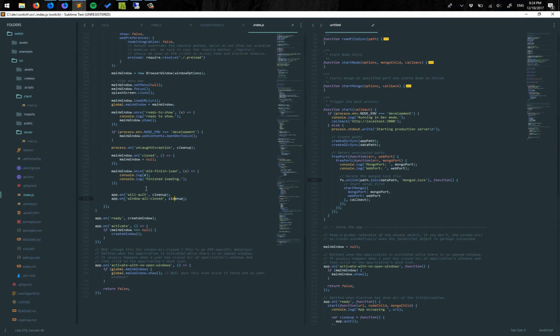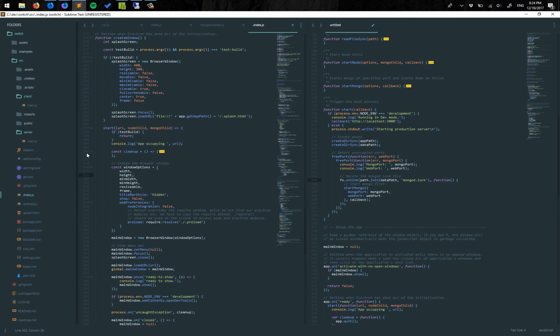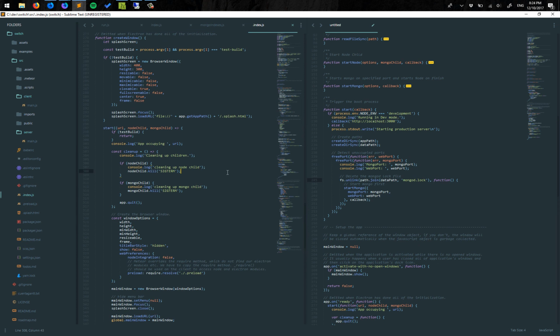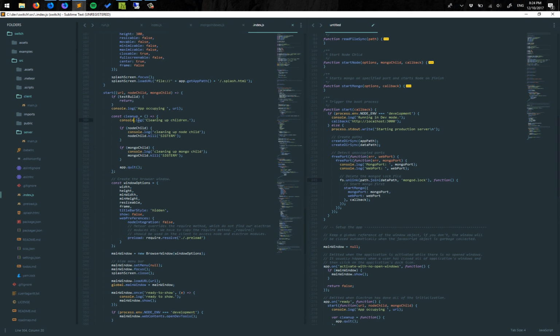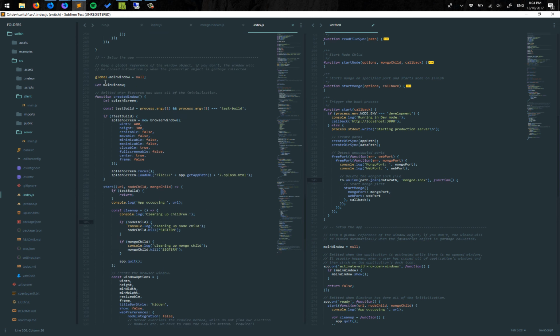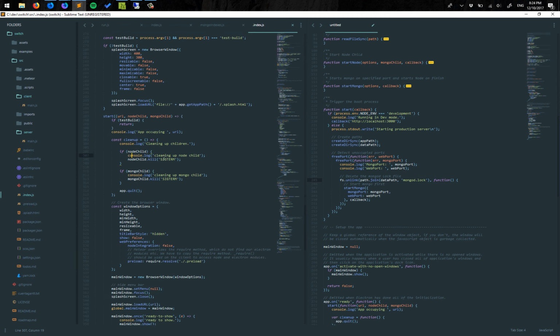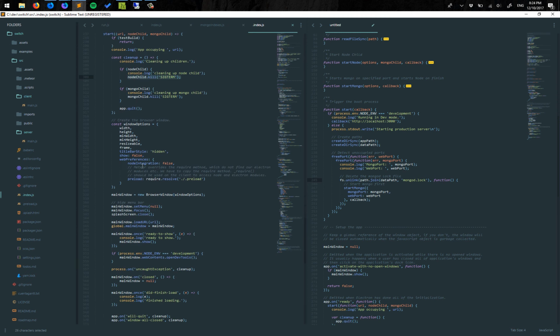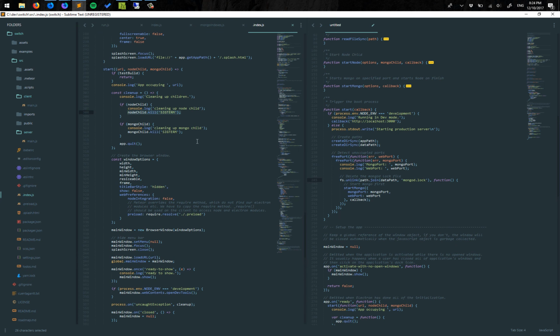And now is the right time to see what this cleanup function does. It prints that it's going to clean up. If there is a reference to the node child process, then kill the node child process. Again, this is not being correctly killed because you have to account for Windows environments.